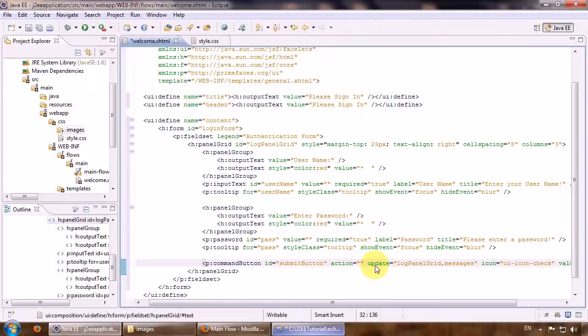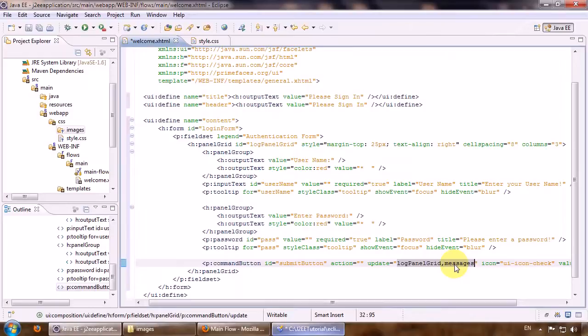That is because all components in PrimeFaces are Ajax enabled by default, so we need to point to the component that should be updated on hit on our button. So we update the login panel grid, which is our whole table, and some messages component which we do not have currently.